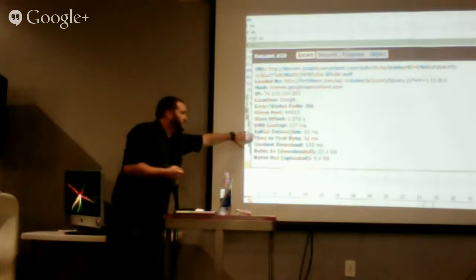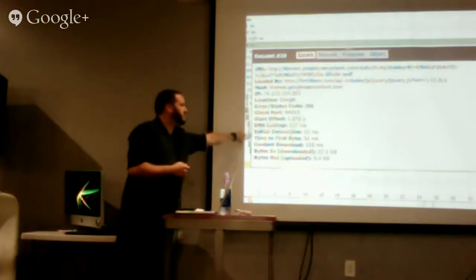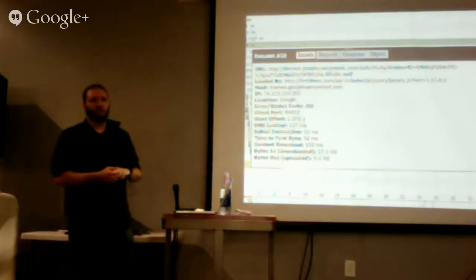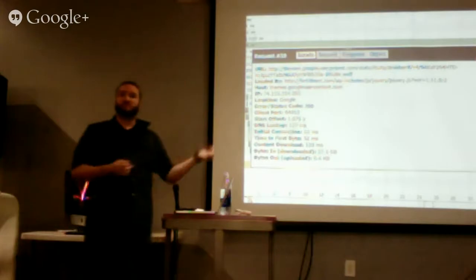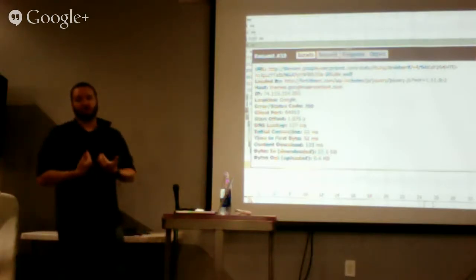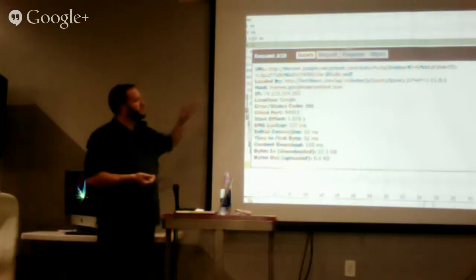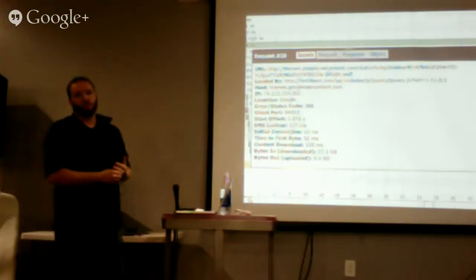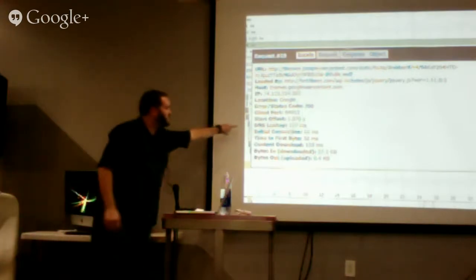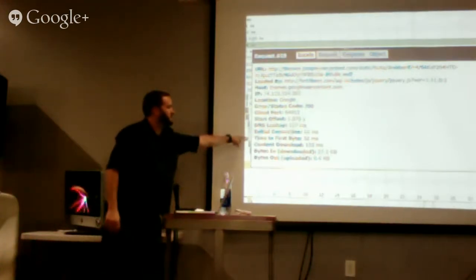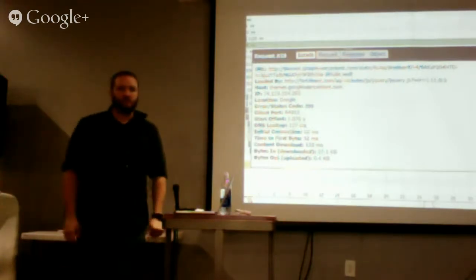So 52 milliseconds, about the same, but we paid an additional 171 milliseconds just for the privilege of downloading that font from somebody else. We could have hosted that ourselves. So 171 milliseconds just for downloading that from Google. And these are the things you look for in web page tests, the initial connection and the DNS lookup. And there's also an SSL handshake as well.